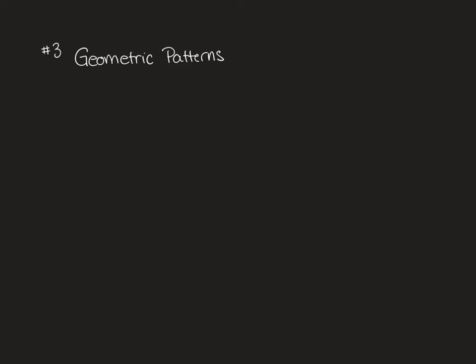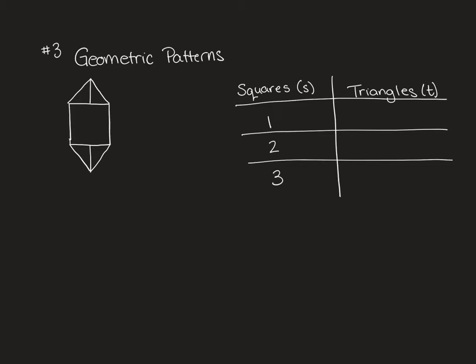Question 3 is talking about geometric patterns made out of squares, rectangles, and triangles. For question 3, there will be several different shapes, or figures, made out of squares, triangles, and rectangles. So I've just drawn by hand one example. This is a bit different than all the ones in your book. And they're going to get you to figure out, if there's one square, how many triangles are there?